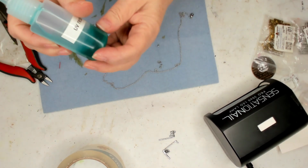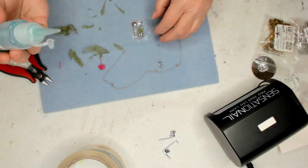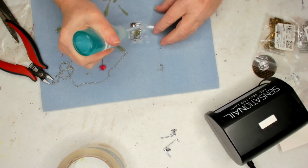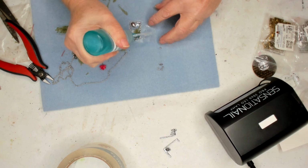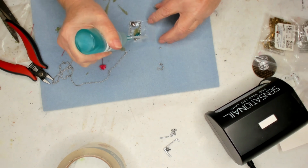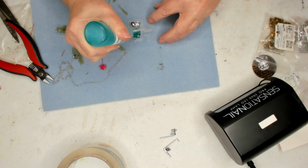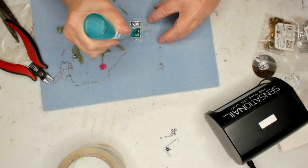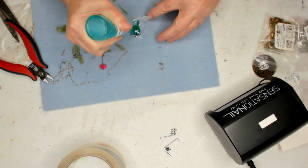Once I get all the little pieces in there, I'm going to use the UV Resin Turquoise. And again, do not put these in these clear bottles and leave them out, because guess what? They do harden. So this was the day before I found them all hard. So I'm just going to add my resin on top of the ferns and all that. And I didn't put any on the bird itself or on the bottom part of the pendant, because I wanted it to look like the sky, and that's all filled in with the metal anyway. So the bird doesn't really have any resin on it, just the rest of it.